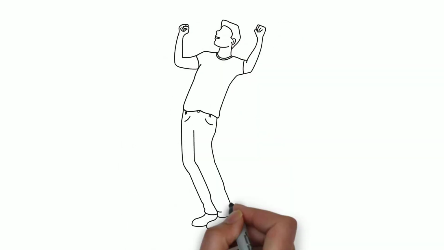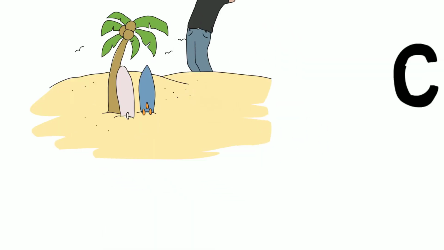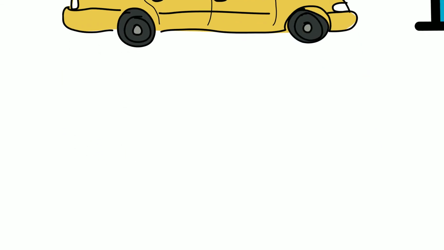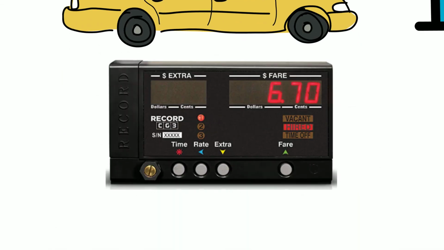Let's take this as an example. Let's say you go on vacation to the beach. You go to the airport, you take an airplane, and once you're there, you either rent a car or pay for a taxi by the meter. You don't need to buy a car because it would just not make sense. In this case, the taxi is a short-term and specific purpose transportation solution.